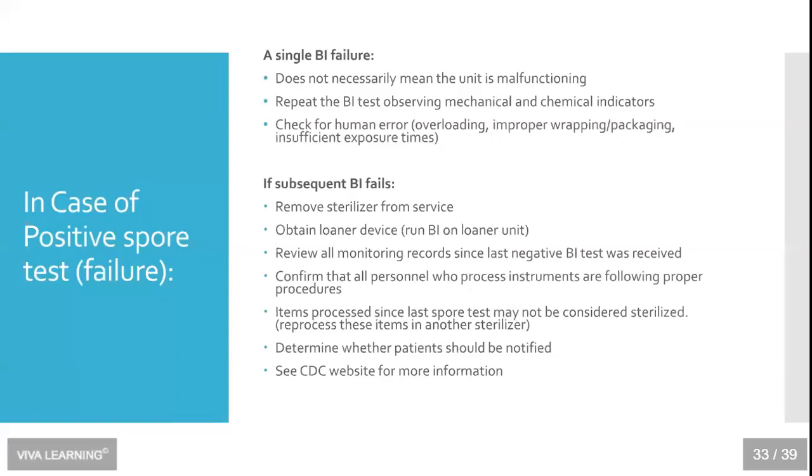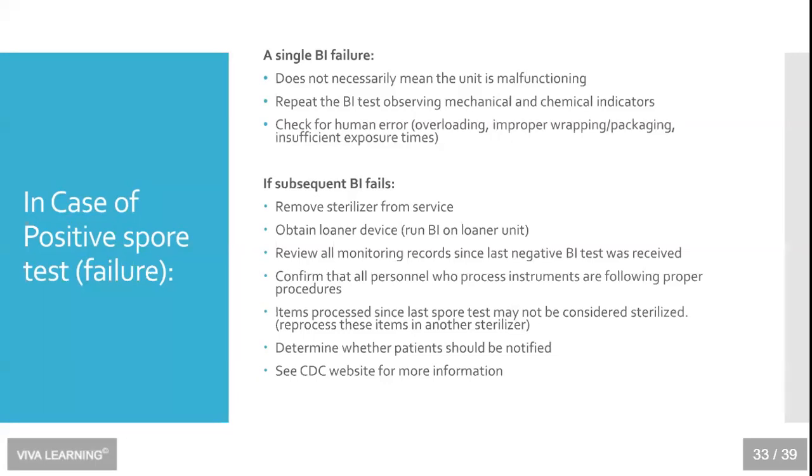So what you need to do is repeat the spore test, observing the mechanical and chemical indicators. Of course, look for human error, meaning overloading of the chamber, improper packaging or wrapping, insufficient exposure times. And if it passes the second time, you are good to go. Chances are it's operator error.